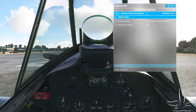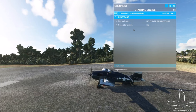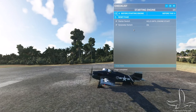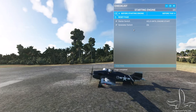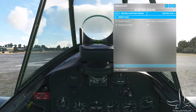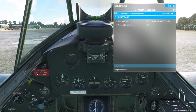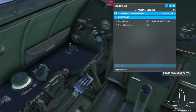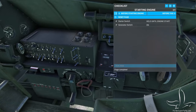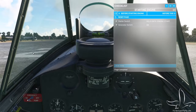Prop clear. Still hear it, you still hear me talk. So, and then we check right away that we've got some temperature starting to rise. Let's do a little bit of a check like this. See it out the corner there. Is there any better view? Probably not. All right, let's just do it this way.